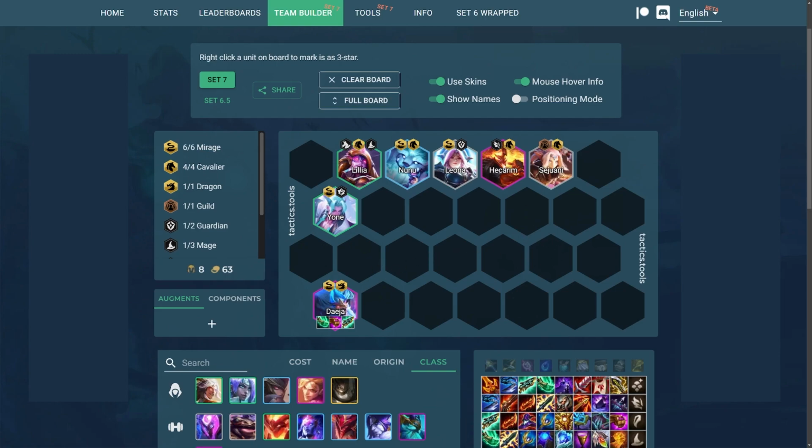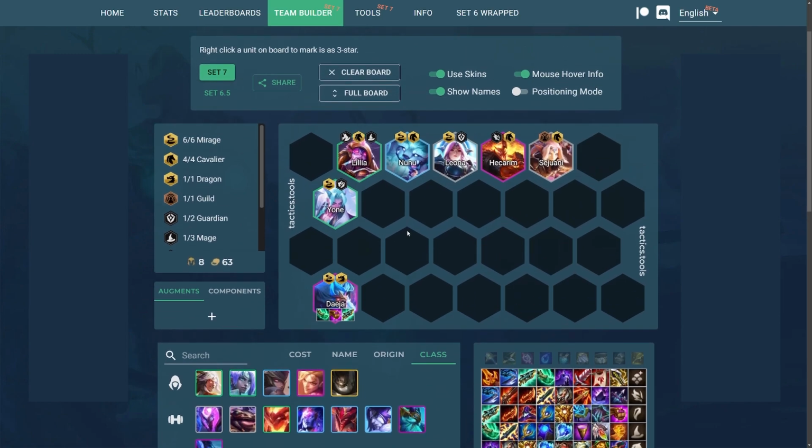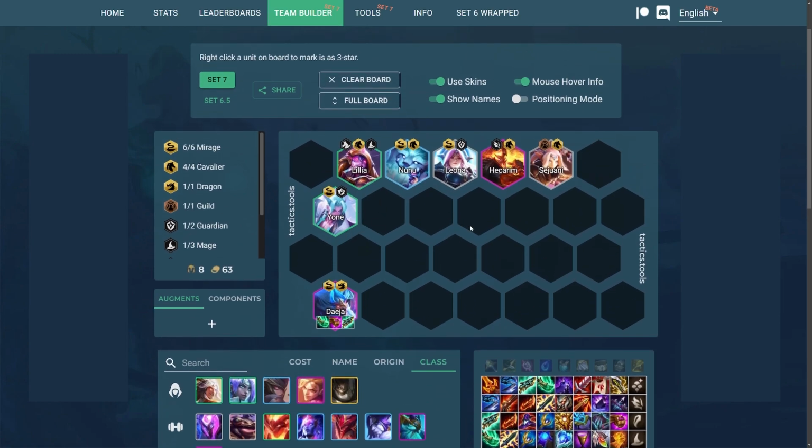Tank items, you want to throw those on Hecarim or Nunu, depending on who you 2-star first. Although Hecarim is a bit stronger than the Nunu, obviously, since he is a 4-cost. And then late game, you replace Yone for Yasuo, and as always, you can drop Sejuani and Lilia for other legendaries or other traits you might need, like Mystics or Guardians.